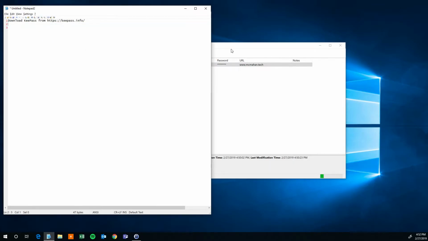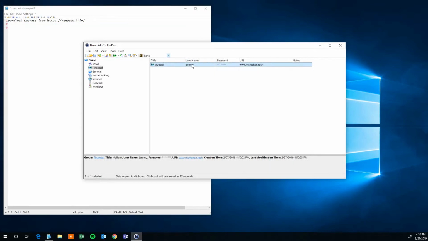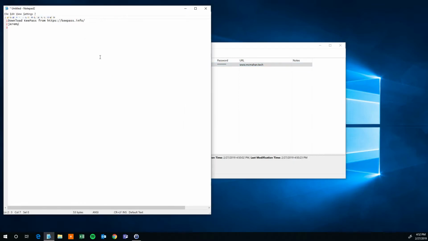Another nice thing is you can also do auto type. So if you click on an entry in your list and then press Control V on your keyboard, or you can right click and perform auto type, what it will do is minimize KeePass and switch back to where you were. And it will type in your username and then hit tab and type in your password automatically for you.